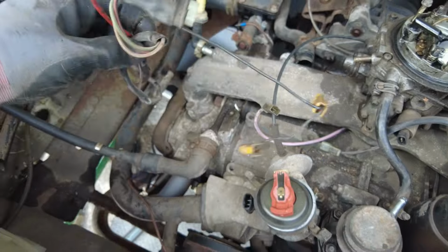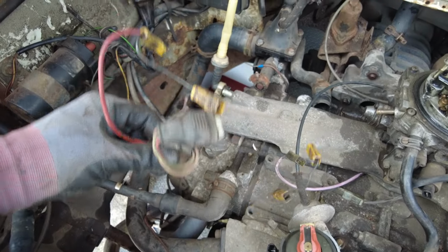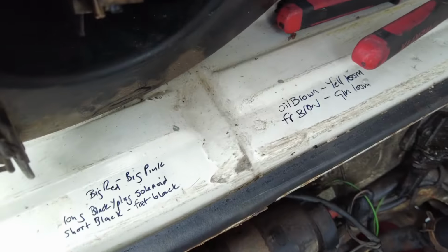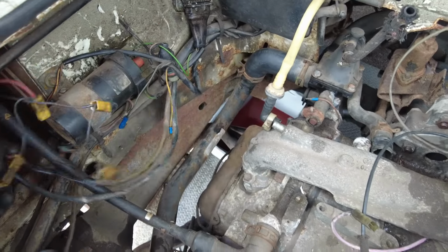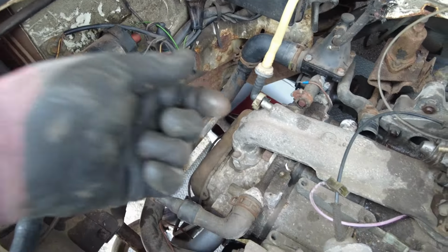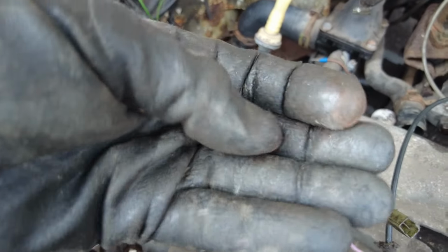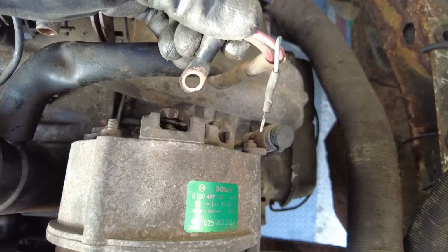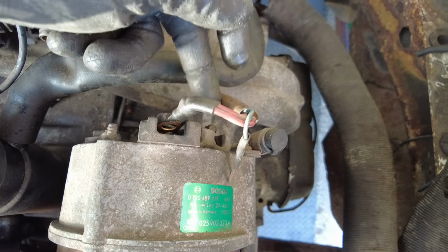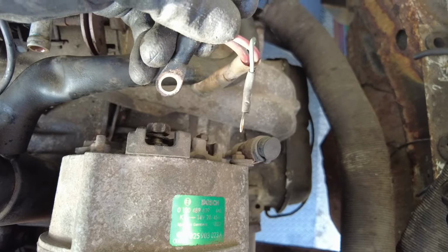If you're not sure about the wiring, I say get your camera out or your phone out and just take a photo, or write it down in your own little weird code like I do. A photo is always best, because I always tend to forget what my code means later. That's annoying. On the back of the alternator you want to disconnect the 13 and 8mm nut and remove the wiring there.